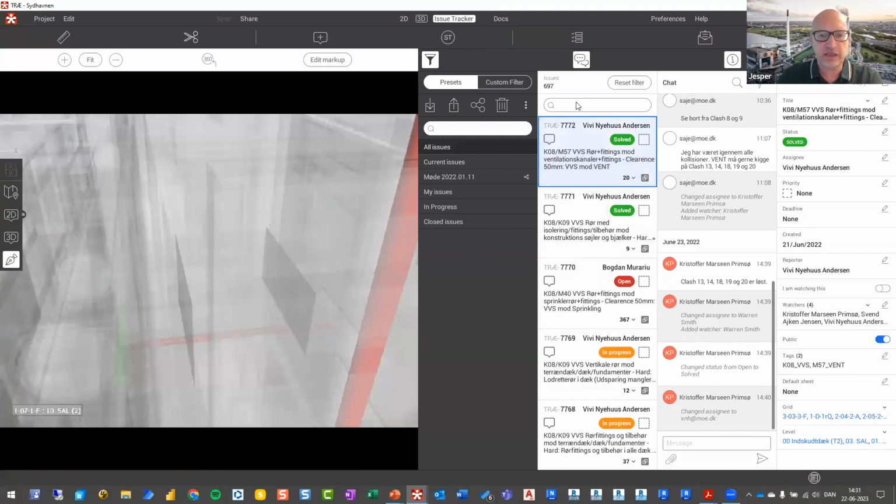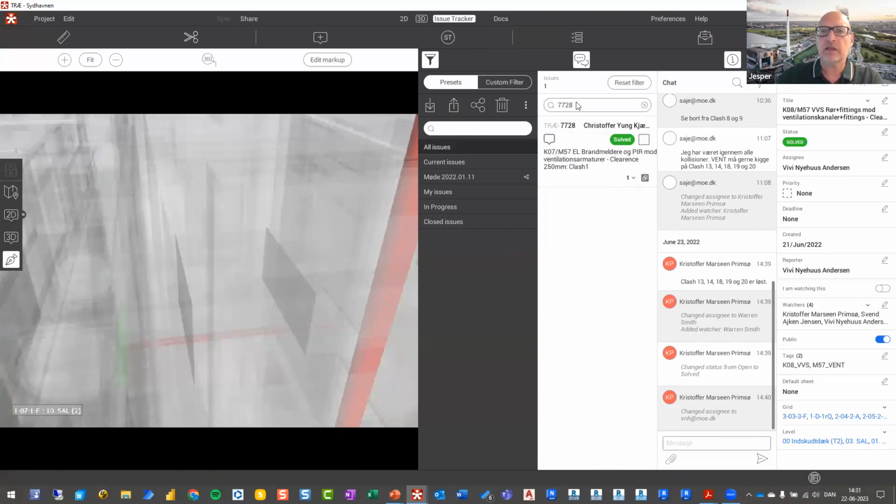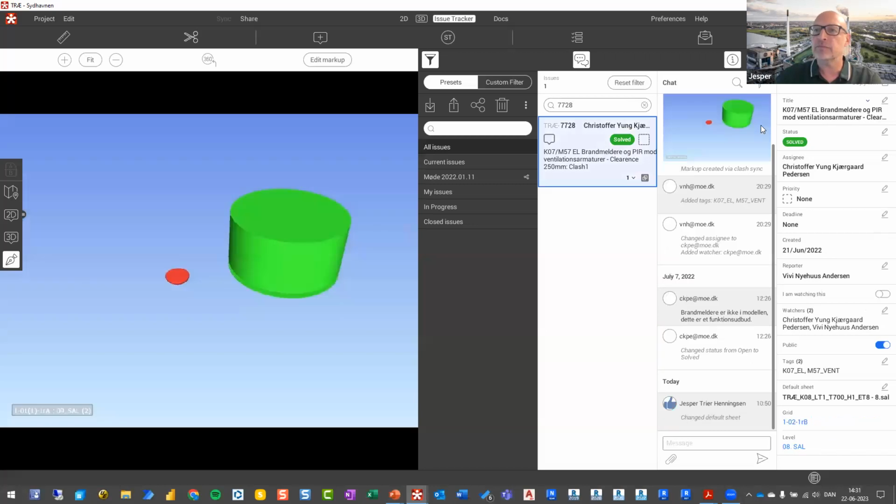Let me take this one here. One of the things that has come along quite recently is that we have levels on the issues and we have grid locations on the issues.